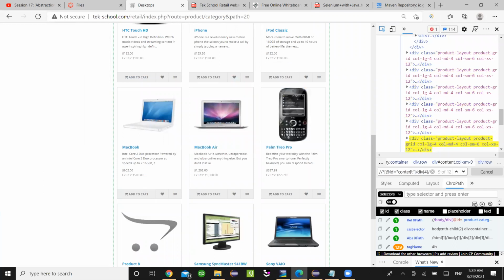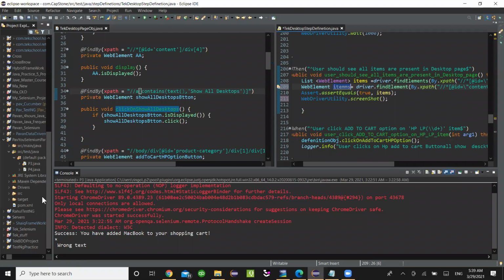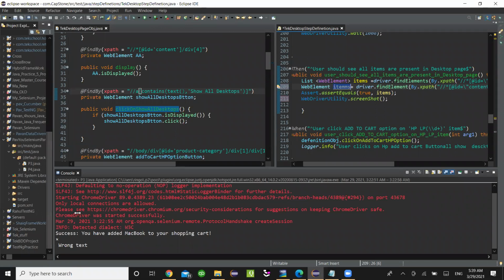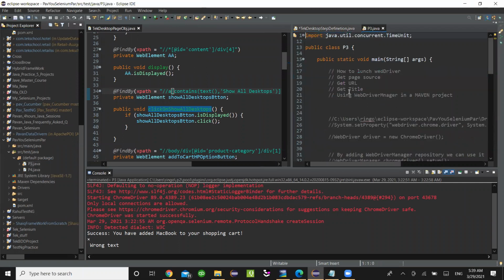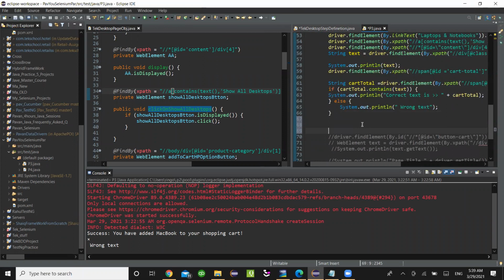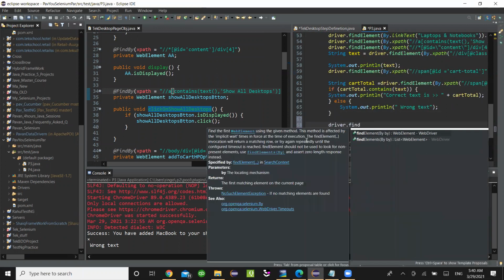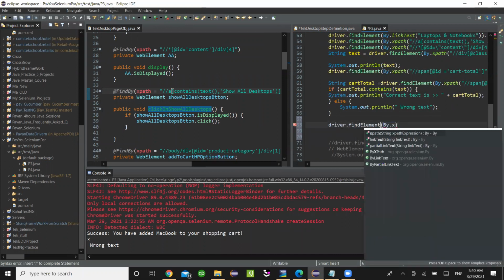I'm going to copy this, come here, go to one project, PHP3. Let me show you something so that you guys understand this. Driver.findElement, only findElement, not elements, By.xpath.